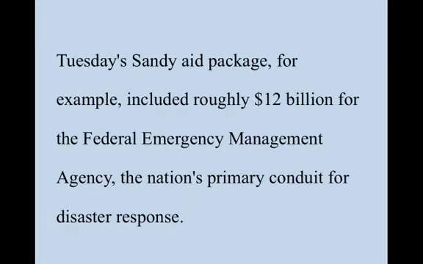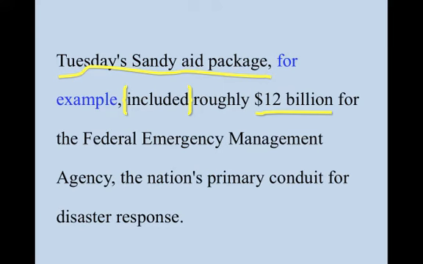Give a quick read to another sentence from the same story. It looks tougher, but it's not. So what's the subject? Well, the subject is package, or you could include the entire phrase with words modifying package, Tuesday's Sandy Aid package, but the base noun of the subject is package. Now, for example, is an aside set off in commas in between the subject and verb. The verb is included, and the direct object is $12 billion, or roughly $12 billion.